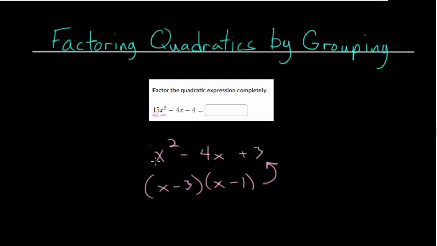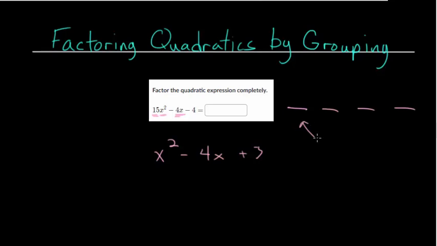But when the coefficient on x squared, this number here, is not 1, then these problems become much more difficult. So we have to be more careful with how we approach it. In this method of factoring by grouping, we essentially want to take this middle term here and break it up into 2 terms. With a grouping method, if you had 4 terms, you look for common factors with the first 2 terms and maybe the second 2 terms, or you could rearrange this.